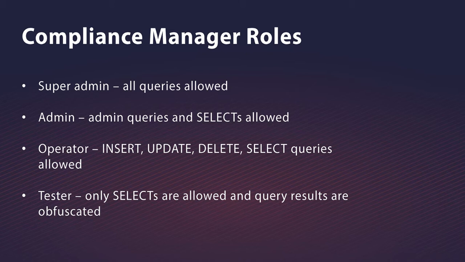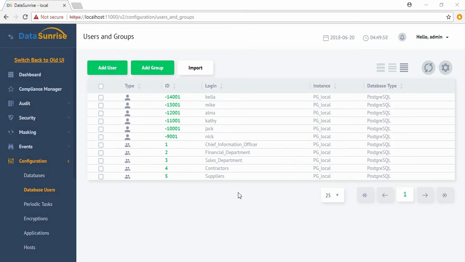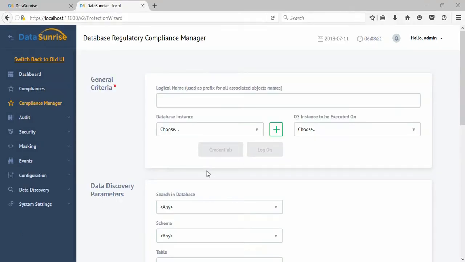Operators. Allowed to execute insert, update, delete, select queries. Testers. Only selects are allowed, and they get the sensitive data masked. All other users not included in any of these groups will be restricted from accessing the target database. We will associate our user groups with the compliance roles later.